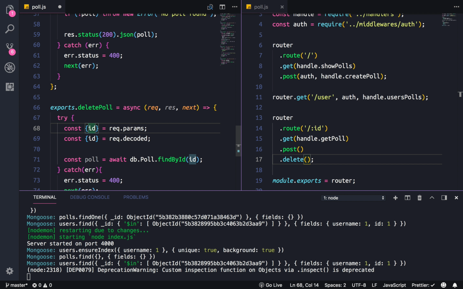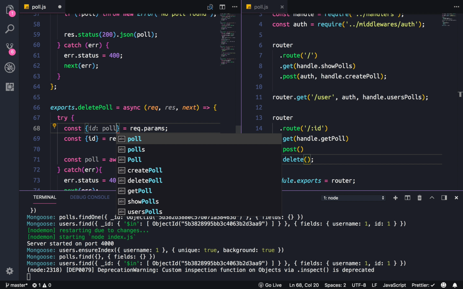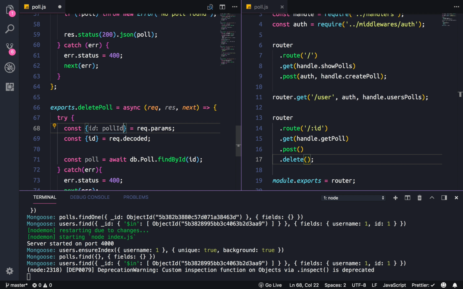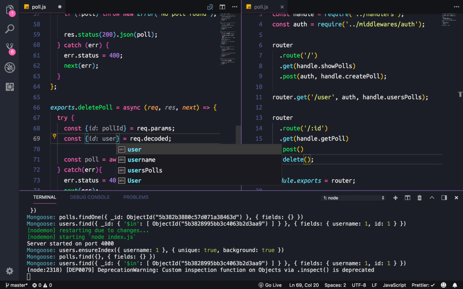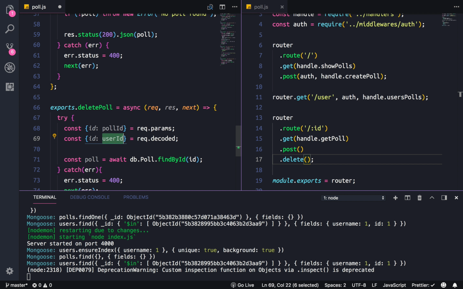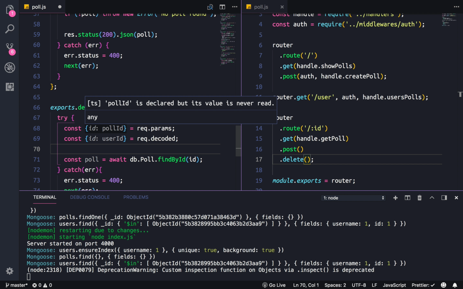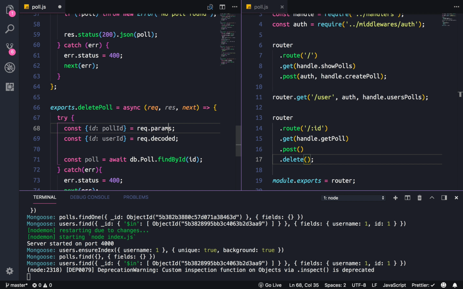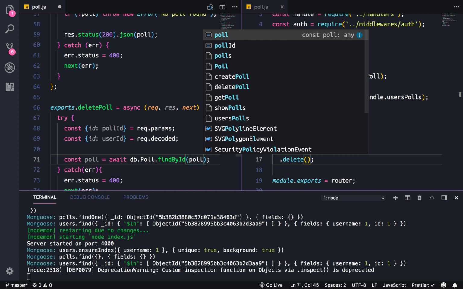We could actually use the destructuring alias here. Something that I don't use all that often, because it does get a little confusing in code. So this one's going to be the poll ID, and this one's going to be the user ID. The left hand side is the variable's current name, and the right hand side is the variable that you're pulling from these objects. So this one is going to be poll ID.